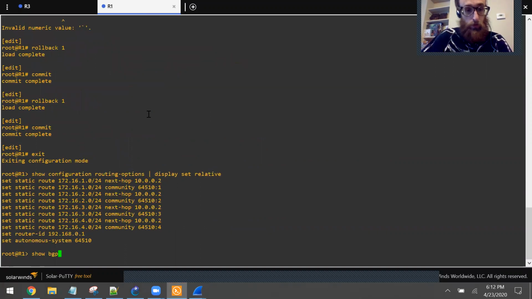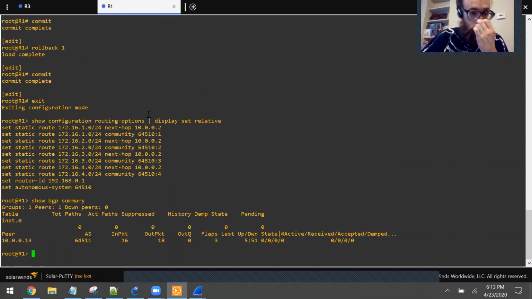Because show BGP summary, because that 14 is the higher IP going to 13. But that's not the identifier used by BGP. So what it's going to use, configuration pipe display set pipe match, is the router ID to make that determination.